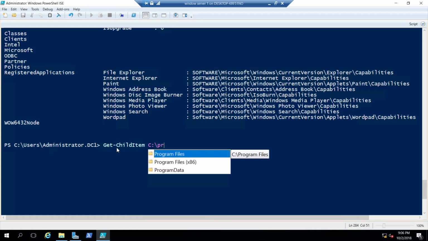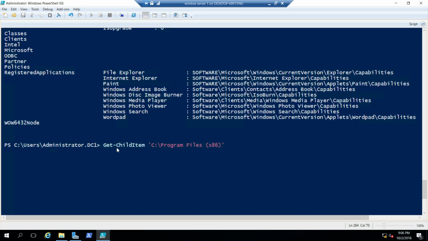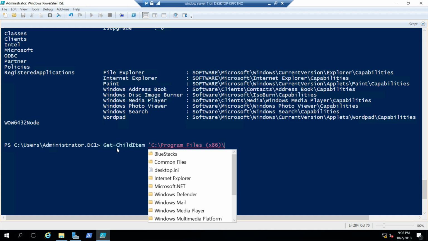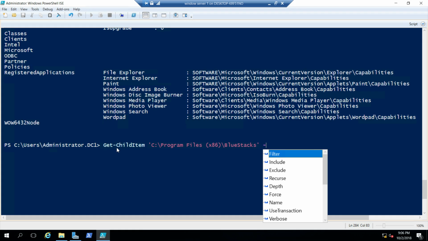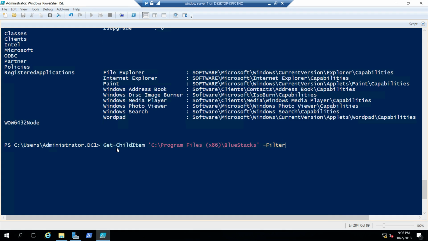program files, this one, and then I want to look for BlueStacks, and then I will just try to filter a specific extension. So I will use this parameter filter, and then inside that BlueStacks I want to filter, for example, the .png extension.